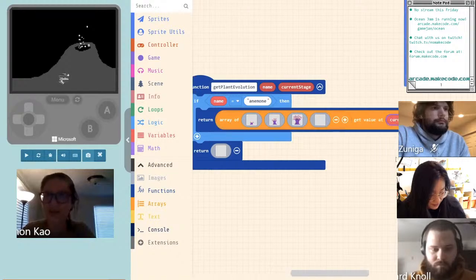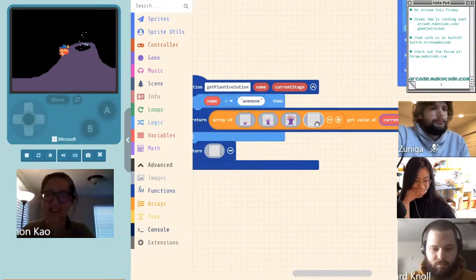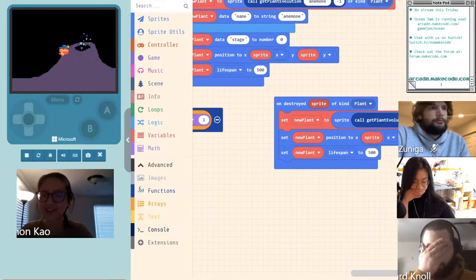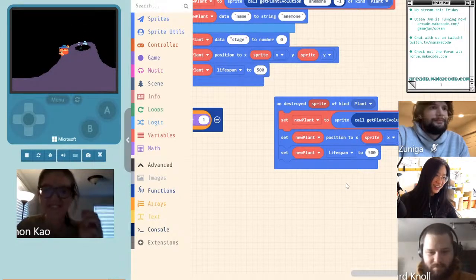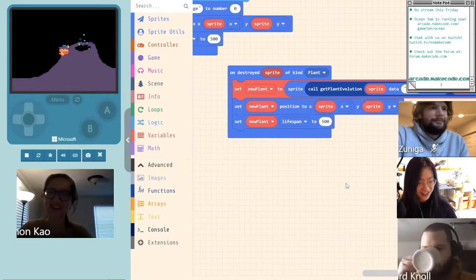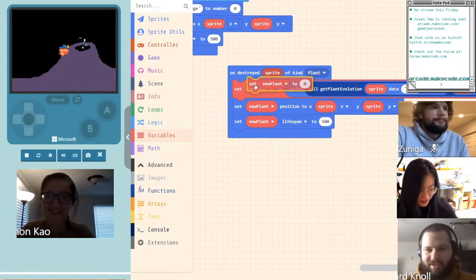So here's my pitch. You guys tell me if this is bad. I'm putting an empty image at the end of this array. So if I get the next stage and it's an empty image, then I will not set the lifespan, and it will just live forever at that stage. This is, I don't know, it gets the job done. So why would that be a bad idea? I think it's a great idea. Yeah, I think it gets the job done.